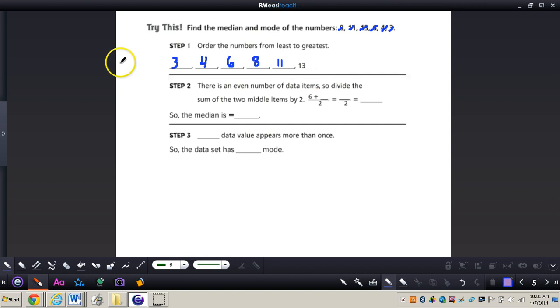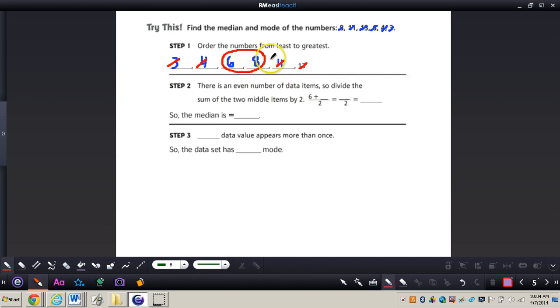Okay, now we need to find the number that falls right in the middle. So we will just cross these numbers out. We'll start with the left number, cross that out, and then we'll go to the number to the very right. Then the next number on the left, and the next number on the right. Now, we have 2 numbers that fall right in the middle for the median. So what we have to do is add these 2 numbers together. If there's an even number of data items, we have to divide the sum of the 2 middle numbers by 2.